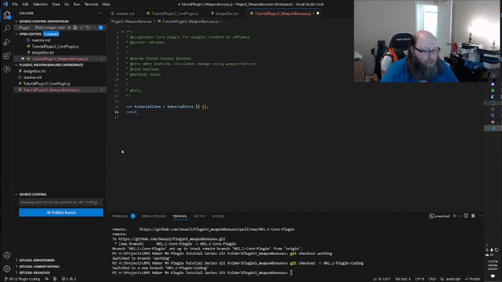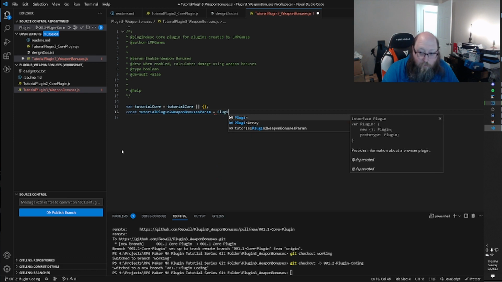Const is a variable that can't change its value. So this is going to be tutorial plugin 2. This is going to be the weapon bonuses. Weapon bonuses params. Kind of a weird name, but it's the plugin name, so you handle the plugin name and then the param, because you're going to store your parameters in here from the plugin manager.